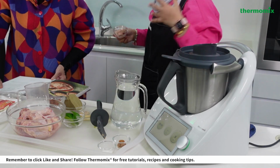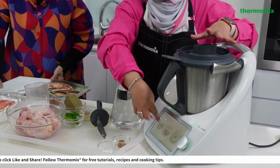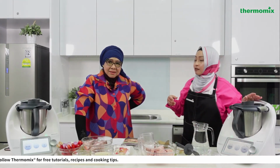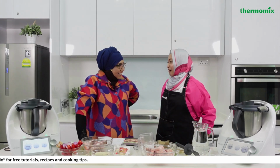Okay, so this is so easy. Beautiful, right? Yes, it is. And you see how easy it is. I just have to pour everything in. No wonder Shikin is so diligent at cooking. Because she has the Thermomix. So easy. Easy work, right?